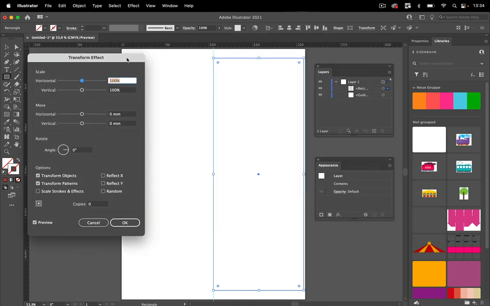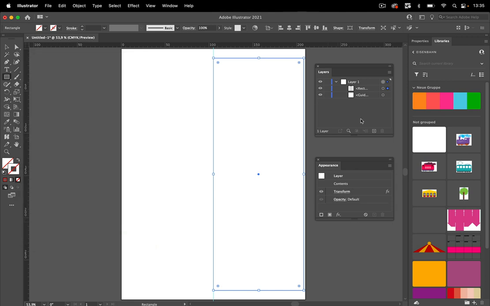And then what we need to do is set up the registration point, which needs to be in the center, so to the left of this rectangle. And you do this using this symbol, so you click on here. You could also use up there or up there, it doesn't matter for this reflection. And then reflect X and of course make a copy, like so.